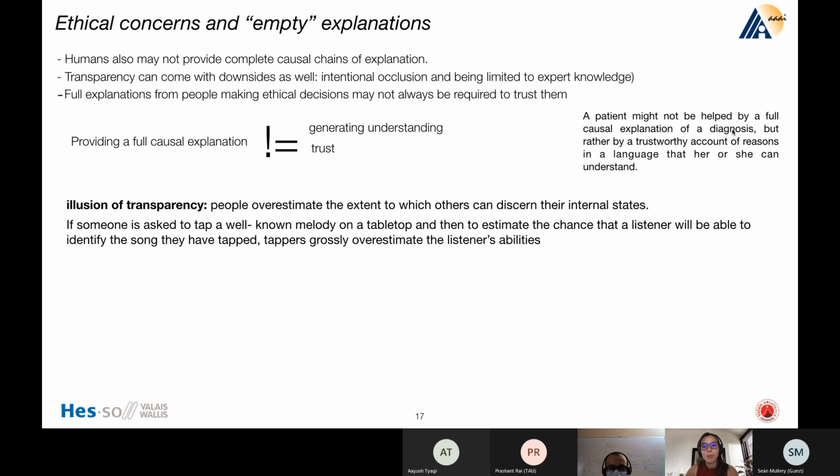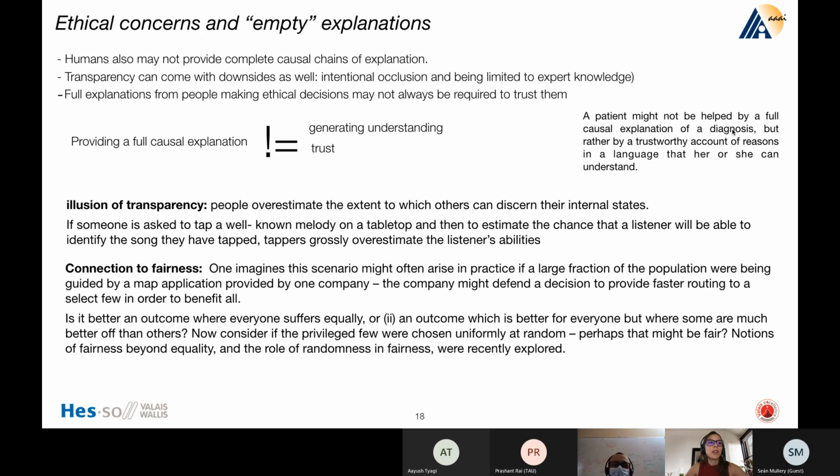In that case, by asking this, you're overestimating the ability of the listener to understand whatever you're trying to say. So this might give you an illusion of transparency, because you might be thinking, but I told you what it is, but the other person just didn't get it.